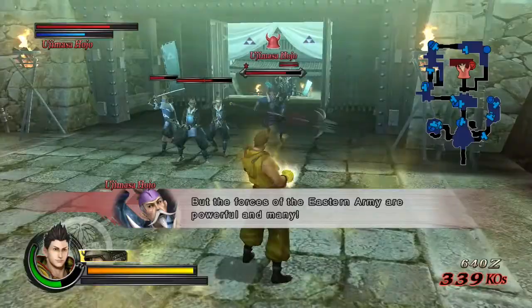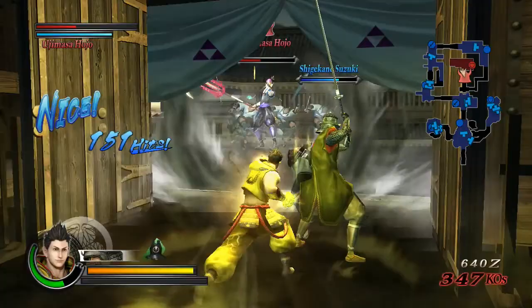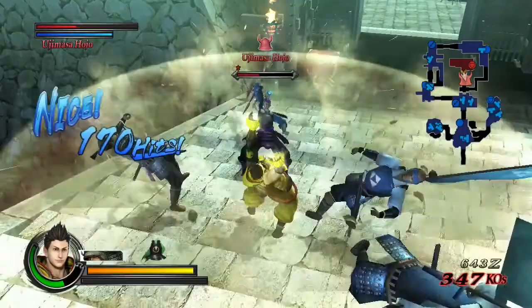Okay, we're going to use our Basara attack here. And our ally manages to increase our defense with his boost whenever we use our Basara attack. It's one of the nice things about our ally. And if our ally runs out of health, we can actually revive them too, which you'll see later on.